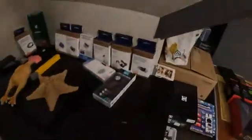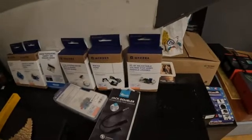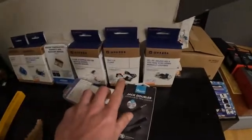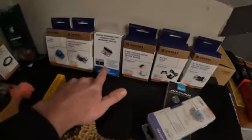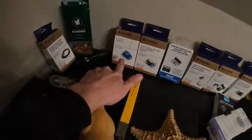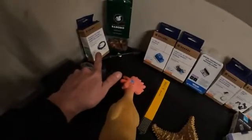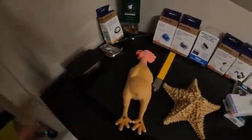I have all the modules as well. So over here you can see, there will be the DC-DC voltage step down to go from 16 volt of the battery to 12 volts or 5 volts. Then we have the water pump, some LEDs. We have the stepper motor to control the ignition. We have the outside temperature and humidity and pressure sensor. And then we have a step up for the LED strips. We have a 5 volt relay to switch on the NOS and other stuff maybe. And then we have a temperature probe to put into the water line. And I even got a printer as well, so maybe you can print some stuff like time slips.